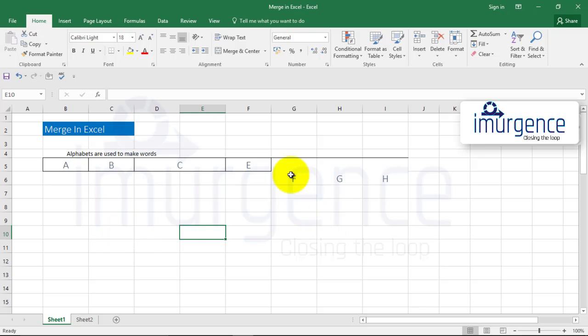You can also unmerge them. You select it and choose the option unmerge. Your values would be lost, which you saw earlier. Like over here, 1 was written, over here 2 was written. See? So this is how you use merge option in Excel.